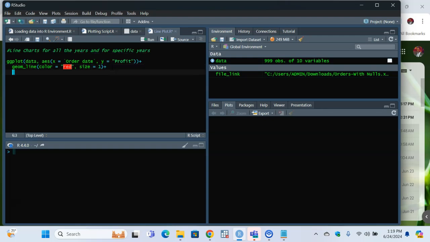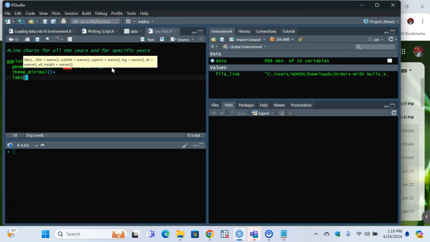Then after we've added the line, next is theme. We need to put it at minimal. Then we need to add the labs. And on the labs, we need to have a title. It's a line chart for profit over the years.